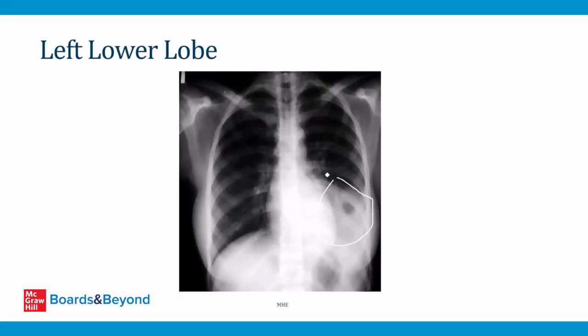Now at the step 1, first and second year med student level, no one is expecting you to be a radiologist who can easily read chest x-rays. So you just want to be sure that you can identify classic examples of these lobar pneumonias. If they show you one on your exam, it's going to be very obvious. They're probably even going to give you a description of lung auscultatory findings in the question stem to help you figure out what lobe it is if you don't recognize it immediately from the chest x-ray.